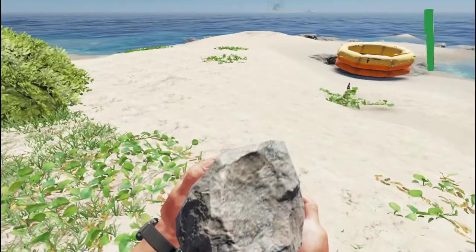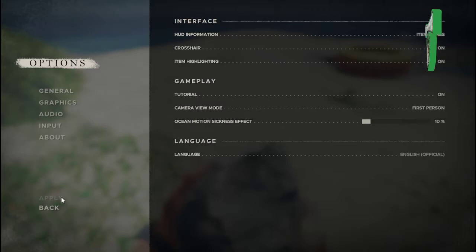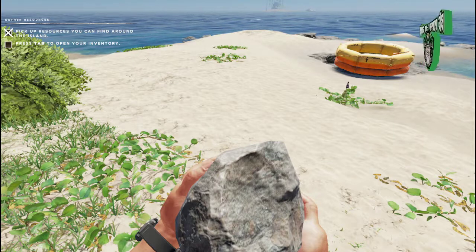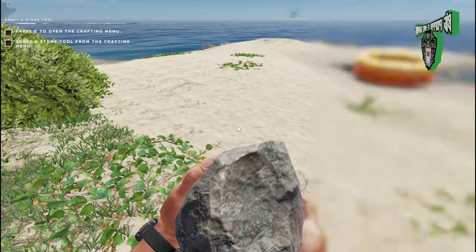To be perfectly honest, I've played this before and I have forgotten how to do things, so I'm going to turn the tutorial back on so that I know what the heck we're doing. Alright, so we've got to pick up some resources, and then we press Tab to open up our inventory. Press C to open the crafting menu.